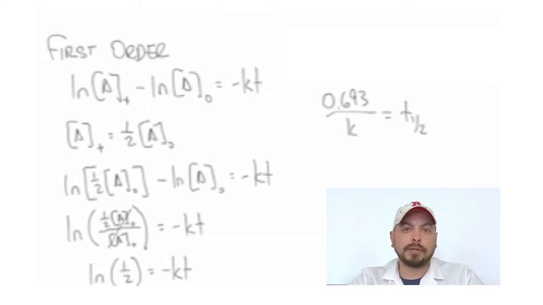This is most applicable when we're talking about radioactivity. The radioactivity of atoms is a first order reaction. So if I'm looking at the radioactive decay of uranium, that's a reaction that decays with first order. That means that the half-life never changes. And it actually can be really helpful. In the case of radiocarbon dating, for example, we're using a radioactive isotope of carbon to be able to predict how old something is. Well, in order to do that, it needs to decay at a constant rate. So we can use radiocarbon dating because first order reactions are independent of their concentrations.